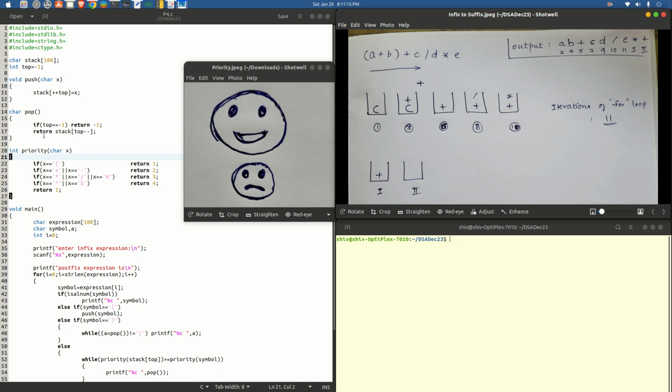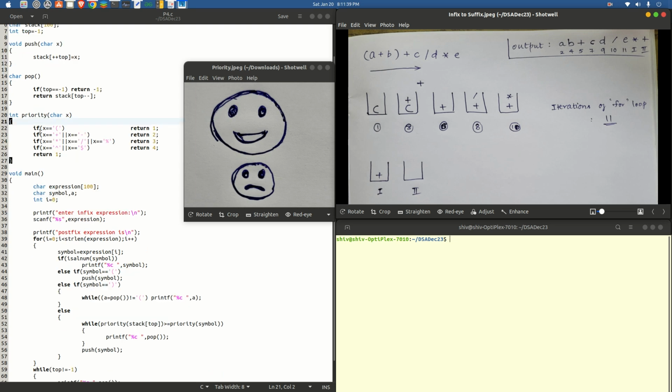Otherwise, we return the topmost element of the stack, and what you see here is the post decrement. So stack of top minus minus would first return the element and then decrement the value of top. That is post decrement, and what happens in push is pre-increment. These are the push and pop functions.